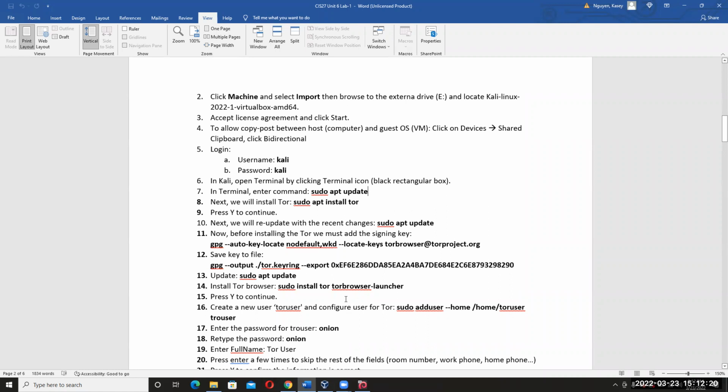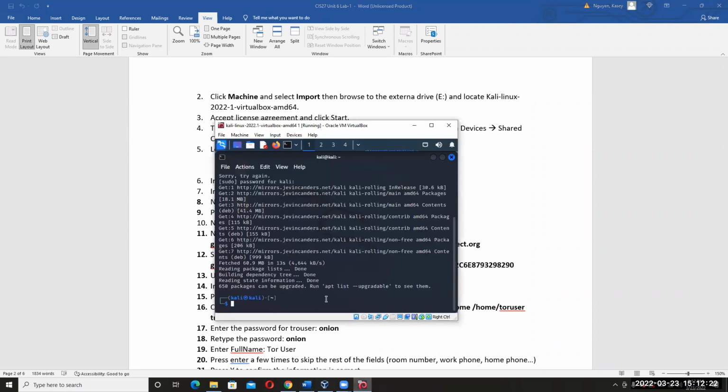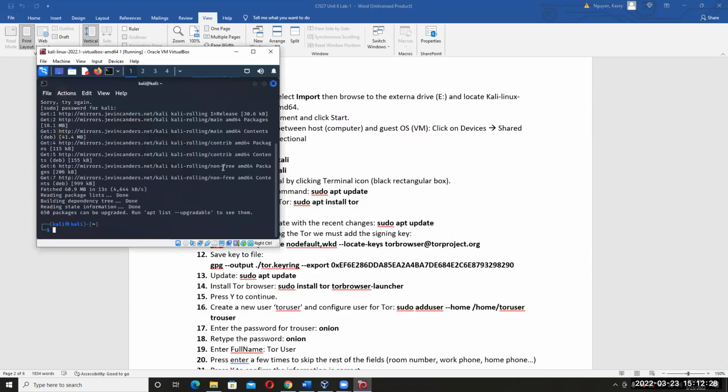Okay, so after you have run your updates, it's going to finish. Then what you're going to do next, let me drag this over here. Every time that you install new software, you have to update it. That's the thing with Linux, sometimes the software goes in and it needs other packages. So you are going to do a sudo apt install tor.